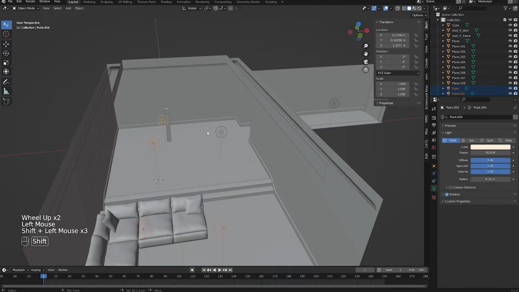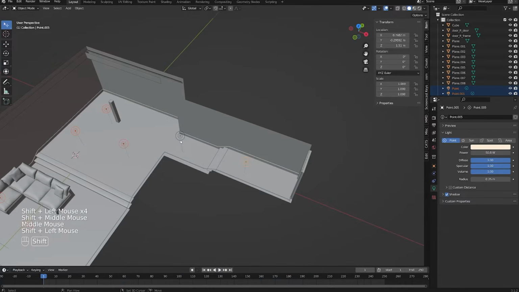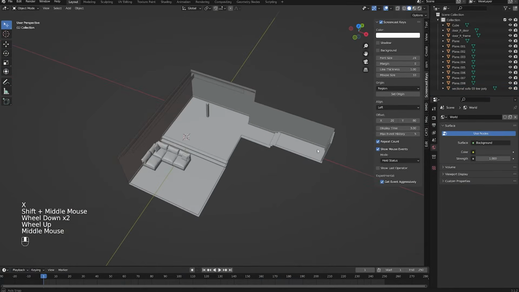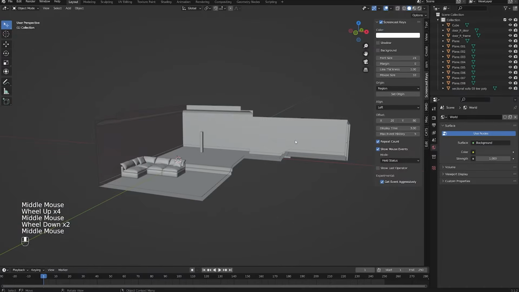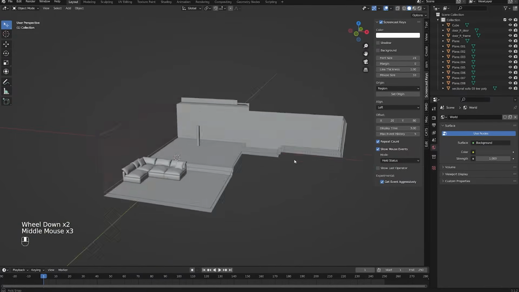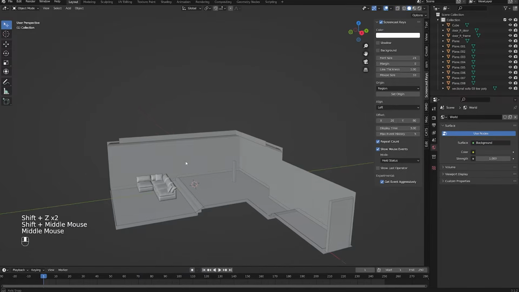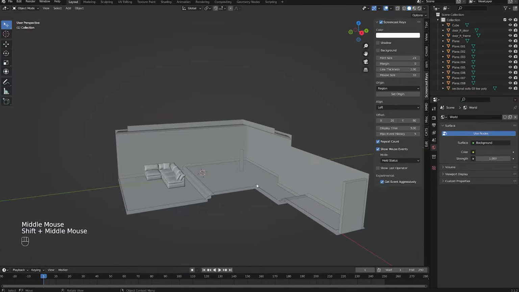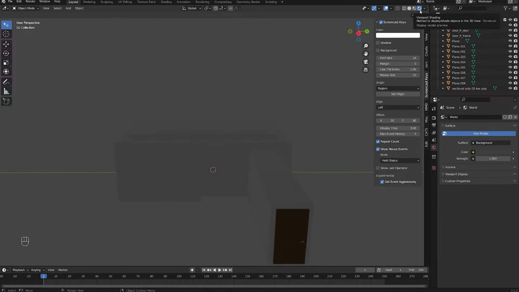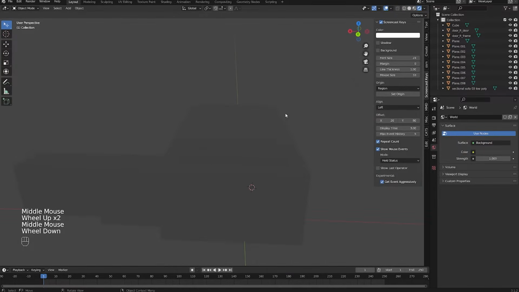Now I had jumped ahead a little bit here and I added some lights, so let's ignore that. Here we are in the regular view that you were just seeing me edit in. What I do like to do often as I'm working on worlds is I don't always just sit in the solid viewport option. I'll go into the render viewport shading, so that way I can see lights in the scene and get an idea of what it's going to look like when I bring it into Unity.